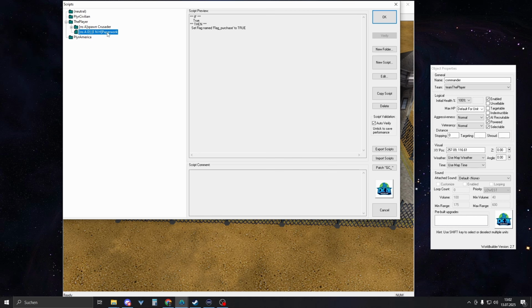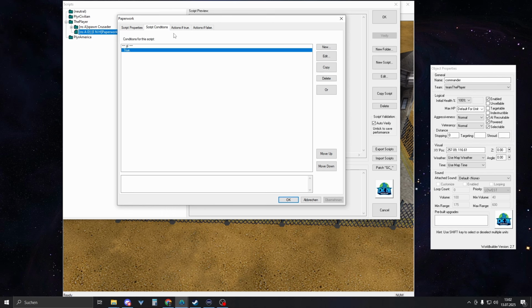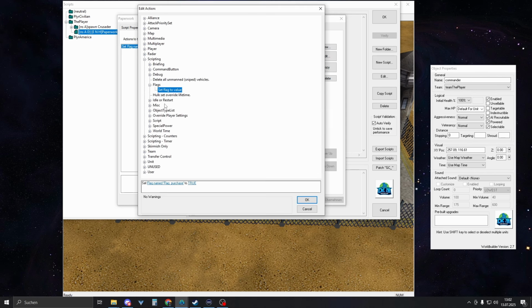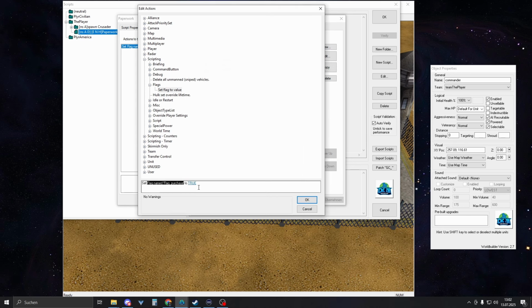This I usually call paperwork. And here, this one is active and deactivates upon success. It is true, and the flag will be called purchase. The name doesn't matter, I just named it flag purchase. And it is set to true.